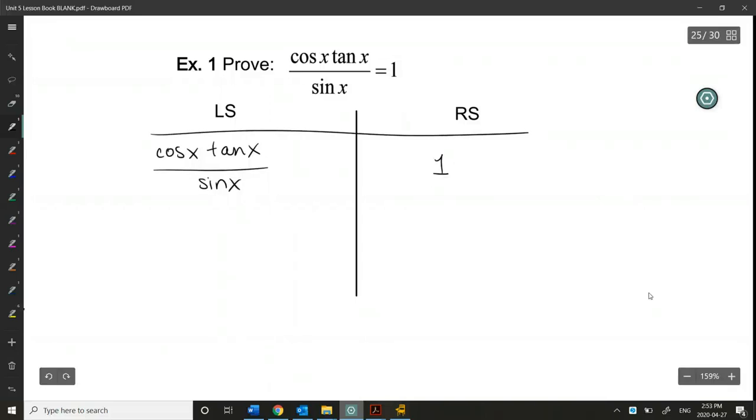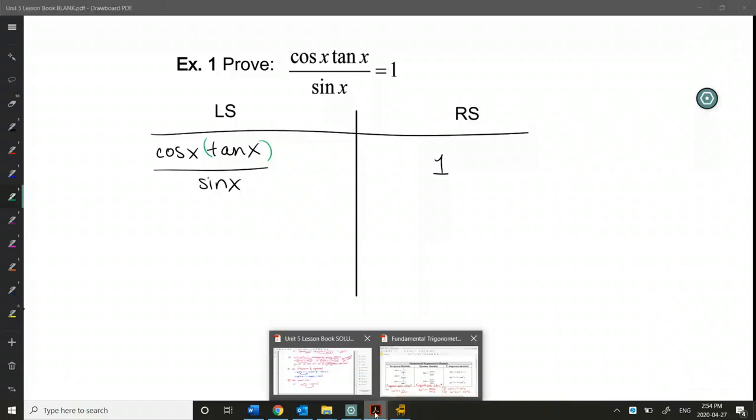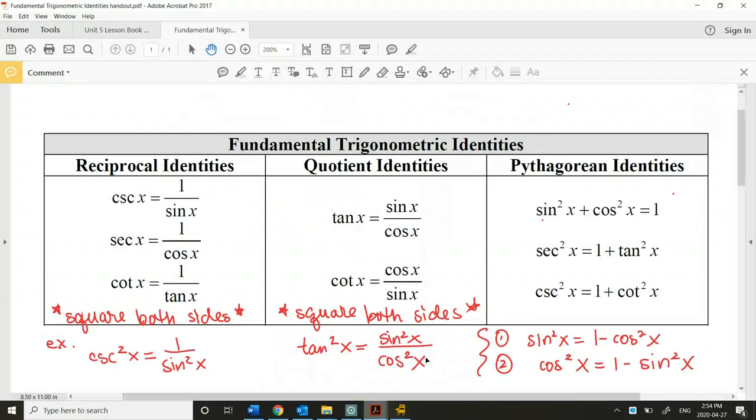Now, if you have something like a 1, like we have over here on the right-hand side, it's not necessary that we turn that in terms of sine and cosine, but if we have other identities, other trig ratios like tan, cosecant, secant, cotangent, let's try to get those in terms of sine and cosine. So I'm seeing one thing here which we could look at our trig identity sheet and see if we can find something that has sine and cosine rather than tan. So if you look through your identities here, can you find anything to do with tan x that has it expressed in terms of sine and cosine?